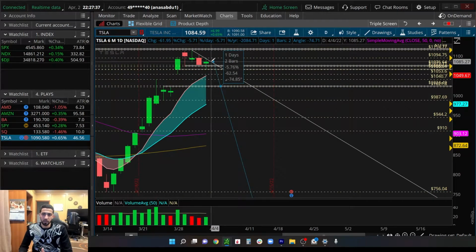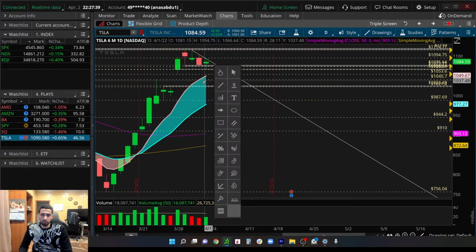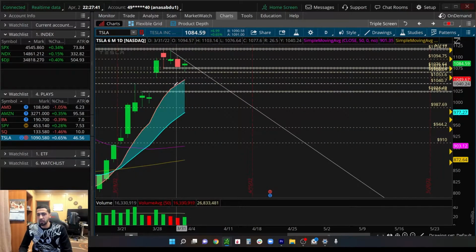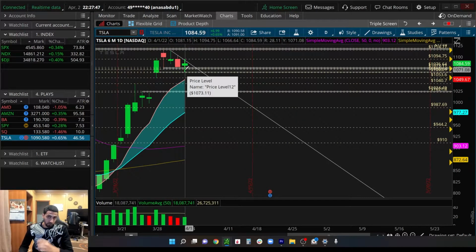The uptrend would still be intact even if it does go to 1024. If you see that, 5% pullback, very normal, and it can still bounce off of the EMA at that point also. So I'm going to try to get some puts and try to build a position on a day trade, or maybe scalp it depending on what happens that day, and try to catch it from 1066 all the way to 1053, maybe even to 1040, right? Depending on if sellers really step in that hard.